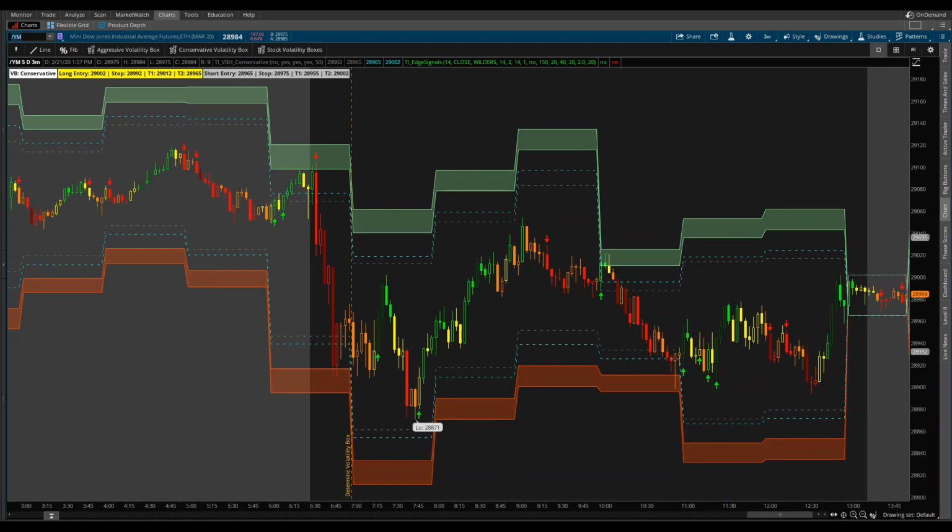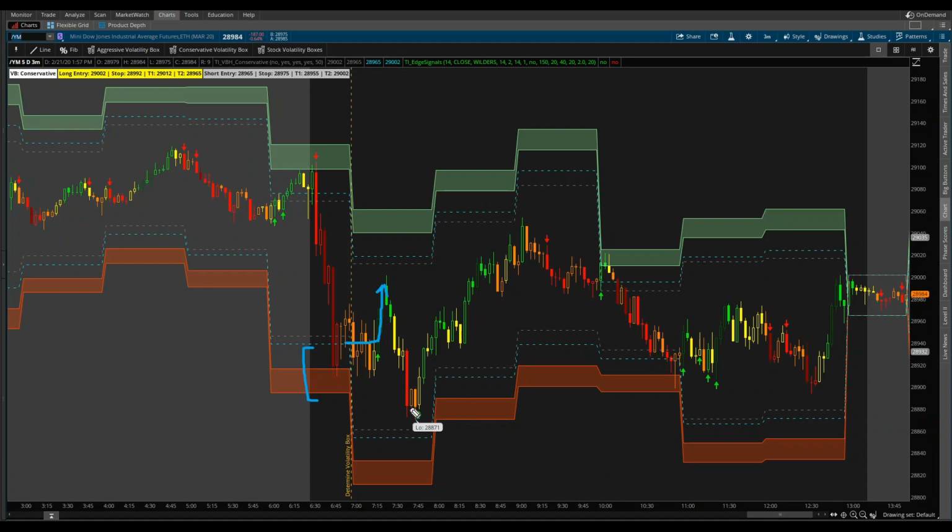Another example of a contained market was the Dow Futures, right? And so if you say prefer trading the indices and not gold, then you can also look at the Dow where we had our price fall into our aggressive or our conservative volatility box, excuse me, and then we had a very small follow through, but we did have enough of a follow through of this equal and opposite reaction. So if there was an index market that you were wanting to trade, the Dow was the one that was the least volatile outside of the Nasdaq, the S&P, which was following the Nasdaq, and then the Dow, right?